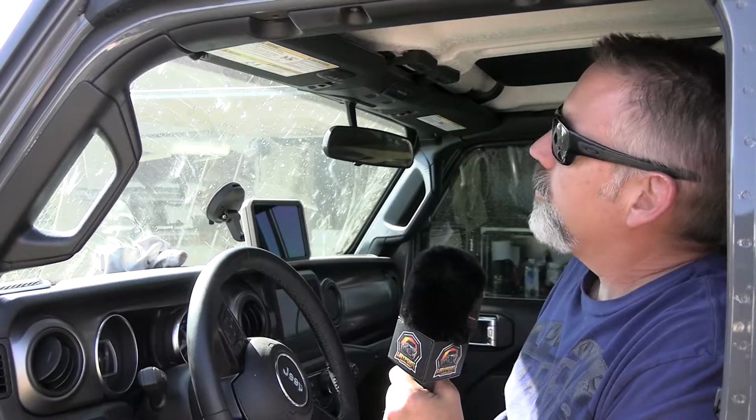That are on the factory switches. We're running with a Garmin Overland here. First time using it. So far I like it. I've been doing some research on the stuff that comes with it. There's campsites. You can locate your campsites on it. Great outfit. I'm trying to learn all the stuff about the Garmin here, but I've really been liking it. We have a trailer brake system on here for our brake controller for towing the trailer. Yeah, so far I'm really excited about this Jeep Gladiator. Had it for a couple weeks now, 3 weeks, and I'm excited. It's going to be a good rig.